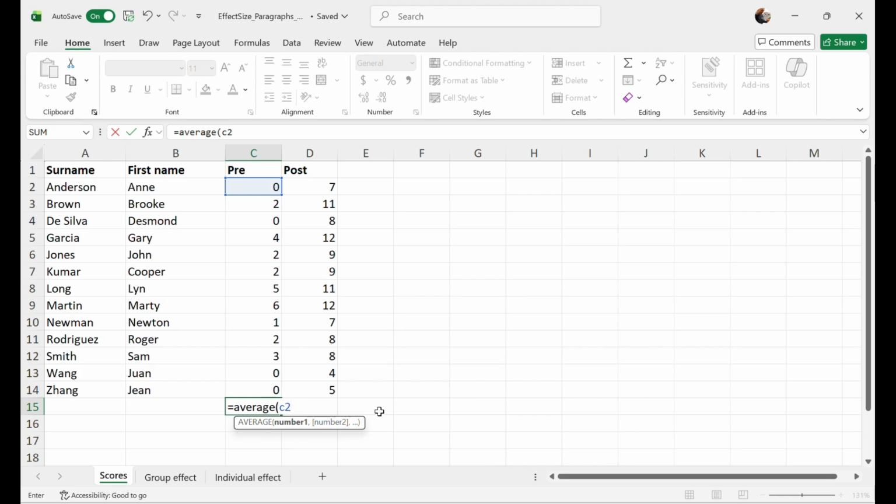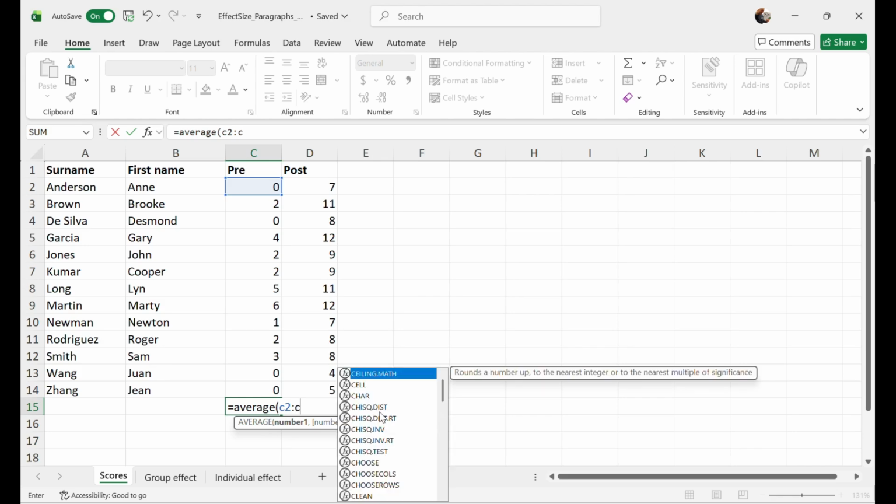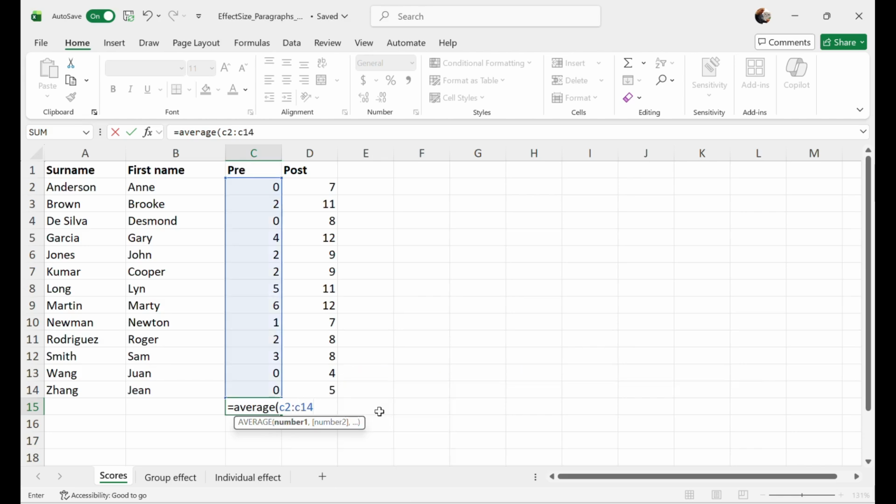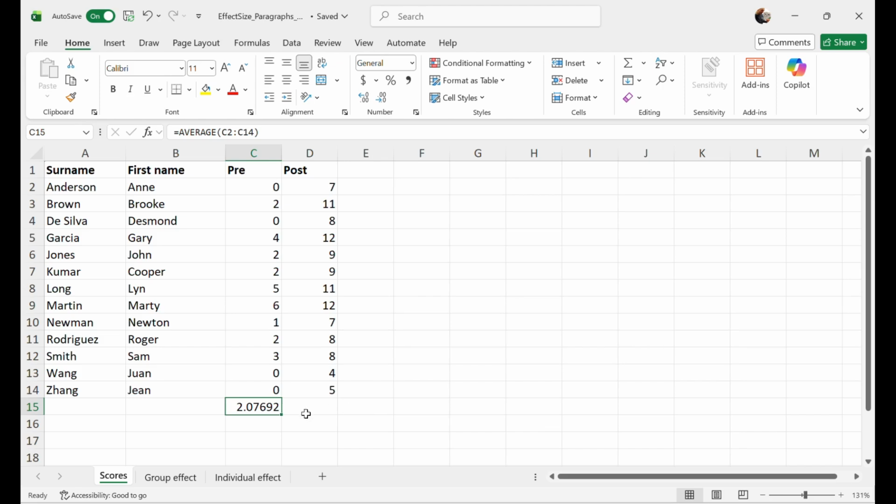So the first value is in C2, then I hit the colon, and then I hit the last cell, C14, in my array, and close the brackets, hit enter, and the average will be done for me. The next thing I do is I just select that cell again, and I select that little green square in the bottom right hand corner, drag it across, and it's now doing the average formula, so I don't have to type that in again, but it's doing it for the post-test column. So you can see it's changed the formula there to be D2 and D14. It just makes it a little bit easier to do this quickly.